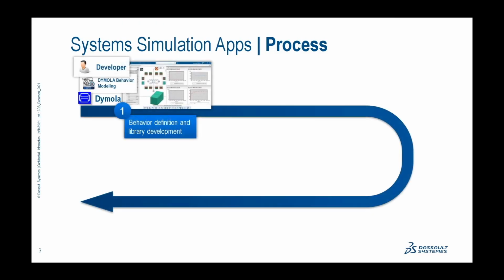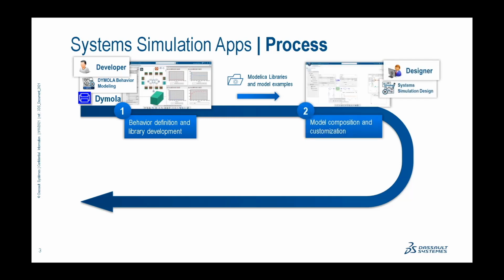So what is the process? Typically we would see our traditional users, whether they are using Dymola or its equivalent in the platform called DBM, create models or libraries. Then you would pass it on to a designer, and the designer is already a web user and would be able to do model composition and customization.